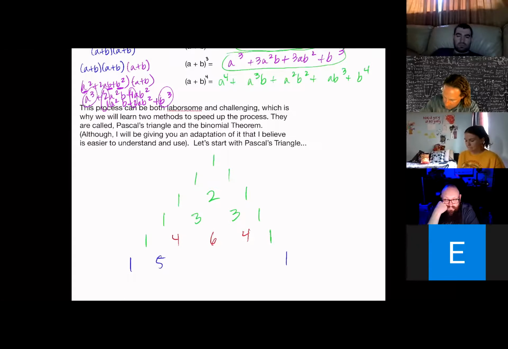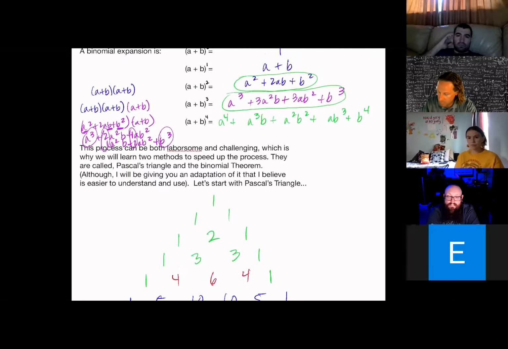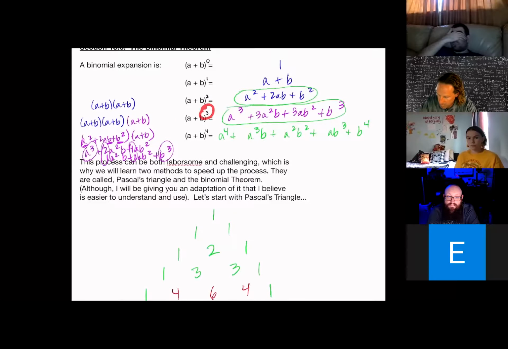Also, hopefully you're noticing, very good, Jenny, that there is not only a pattern with how we find these things, but it's also symmetrical. See how the right side and the left side are symmetrical? Pretty cool. Now, also notice one thing. How many terms do we have? Say it was to the 3rd power. How many terms did we end up having? One more term. Very good.